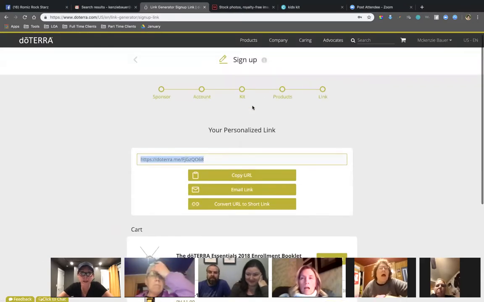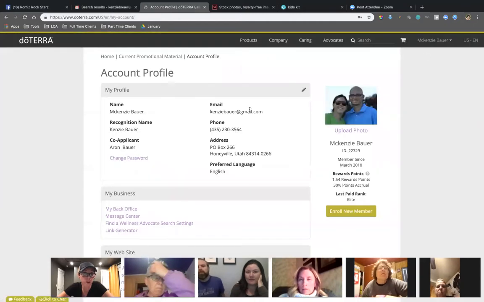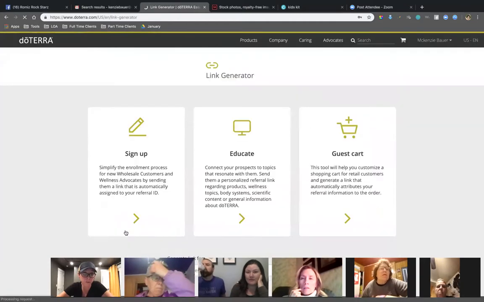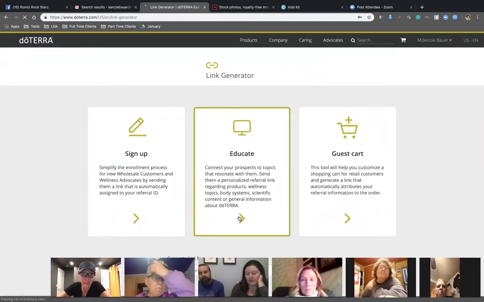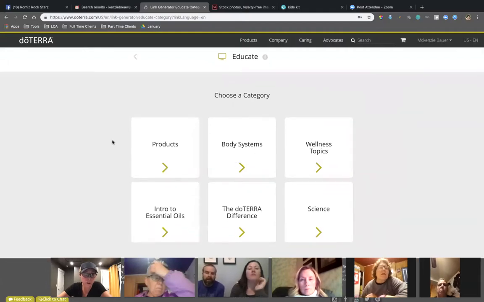Amazing. Okay, I'm going to go back and show you it again. So you're going to go to your name. You're going to go to account profile. I'm going to show you another one here because there's 3 options as you saw. So the guest cart's going to be for retail customers. You could just build, like someone wanted to breathe, someone wanted whatever, build that in the guest cart. But this education link is killer because it allows you to put your information on the web in a lot of different places. So when you click on education, look how cool, you guys. Do you want to learn about a product, a body system, a wellness topic?